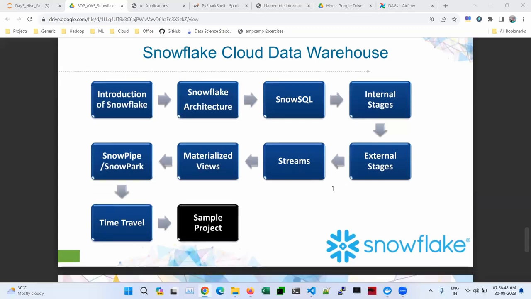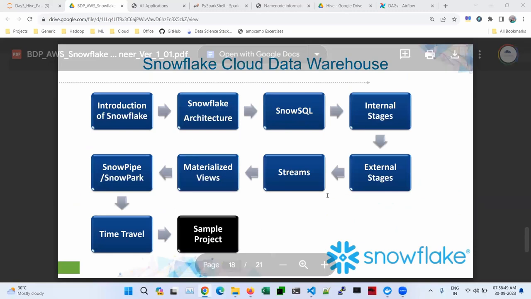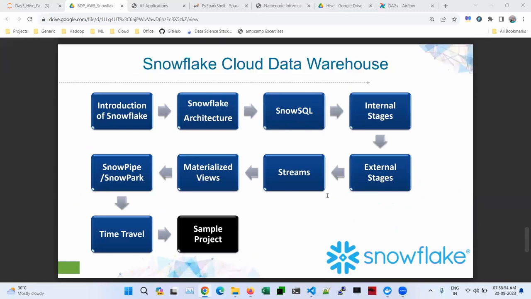Okay. Any other question, guys? Why are people going for Snowflake? Whatever things you can do in Snowflake, you can very well do in AWS itself or Azure itself, right? Creating a data lake, reading data from the data lake through Hive and putting that into AWS Glue or EMR, and then from that to RDS. It can be very well done in AWS or Azure. Why is Snowflake getting more importance?